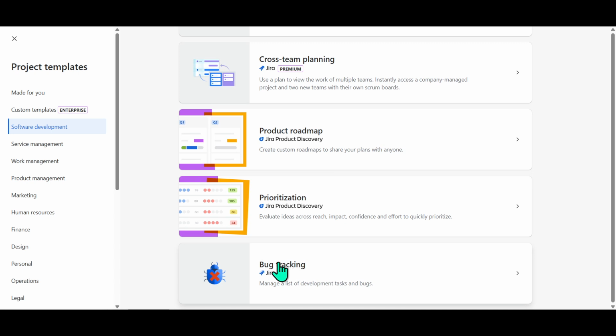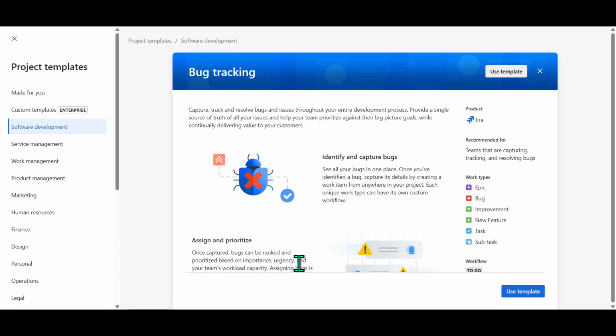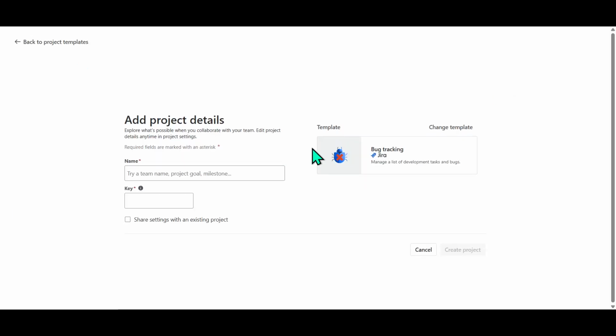Once you've chosen a template, you'll need to enter some details about your project. Assign it a clear and descriptive title, and then add a brief description. These details will help you and your team understand what the project is all about at a glance and access the information you need quickly. After you've filled in all the details and you're happy with your setup, simply create the project. And just like that, you're all done.